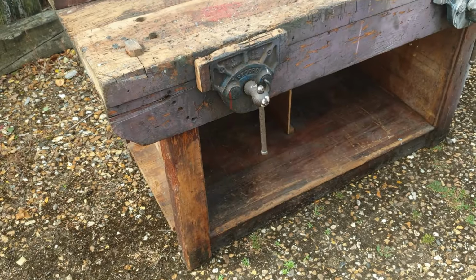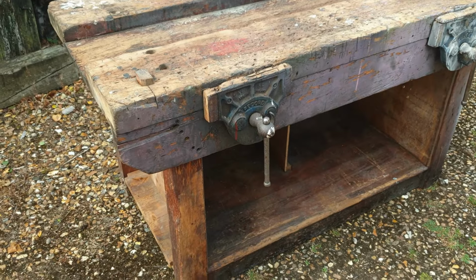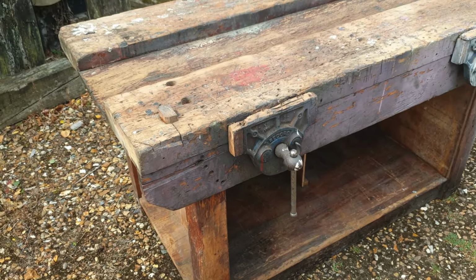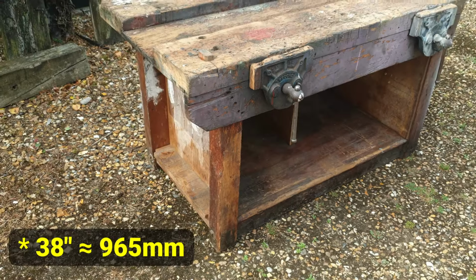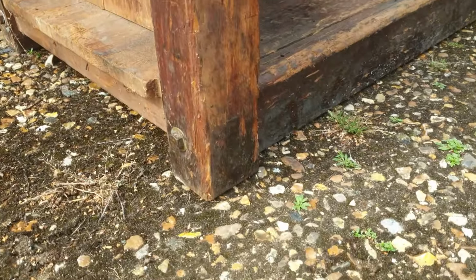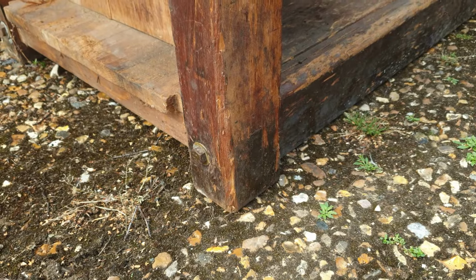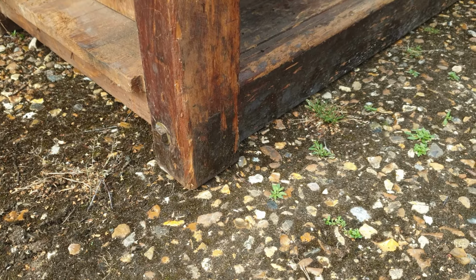The other thing is I want to make this a little bit taller. At the moment it's about 30 inches high, which is about 75 centimeters. And I think I want to take it up to about 38 inches high, which would be about 90 centimeters or 900 millimeters in engineering units. So I want to increase the height by 8 inches. If I do add 1 inch onto the top of the bench, then I need to add 7 inches on. But what I'm thinking is splicing some onto the legs, leaving the legs as they are. I mean, the wood's pretty solid. But what I'm thinking is actually splicing, say, a 7-inch stilt onto the bottom of the leg.